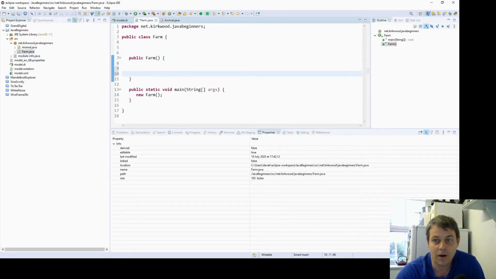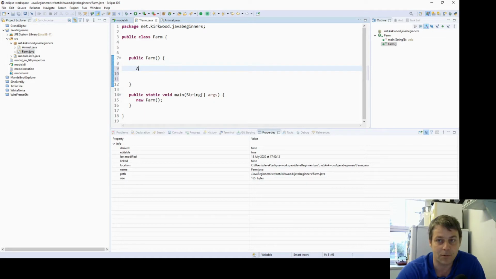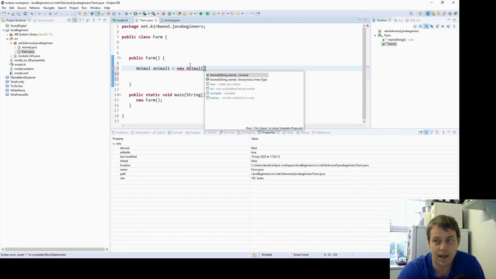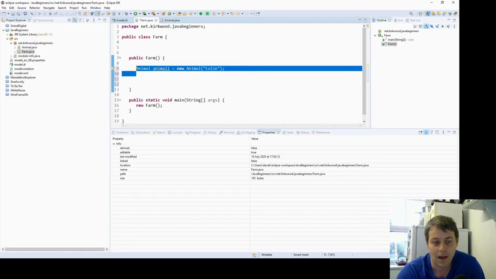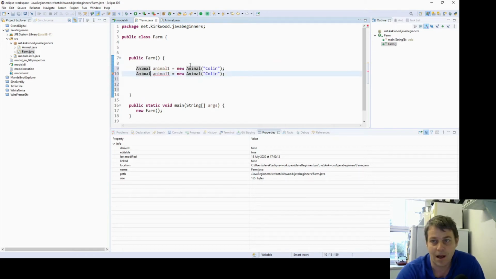So on the farm, I'm going to make some animals. Animal 1 equals new animal, and I have to give it a name. So I'll call this animal Colin. Animal 2, I'll call him Peter.